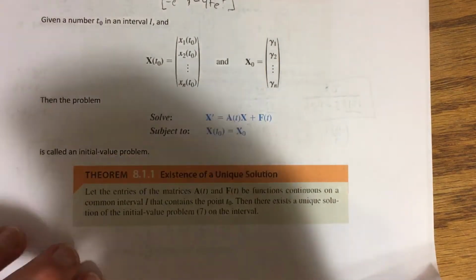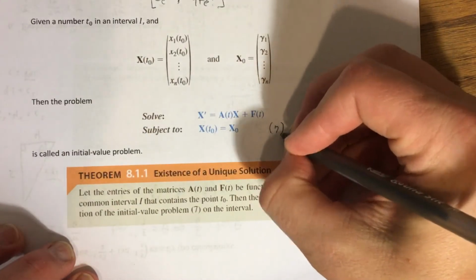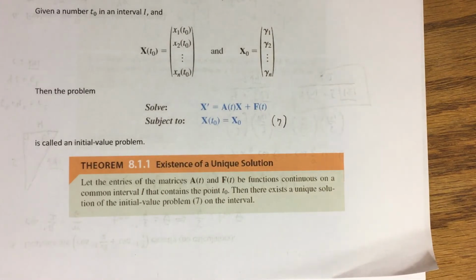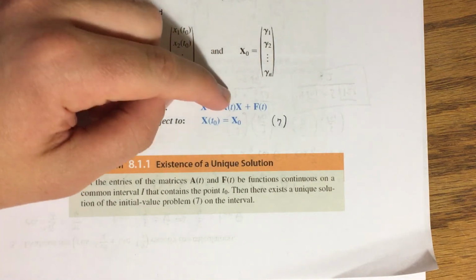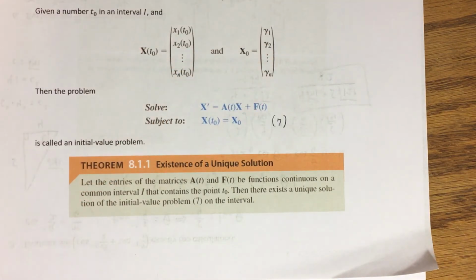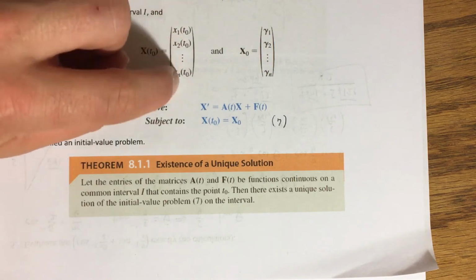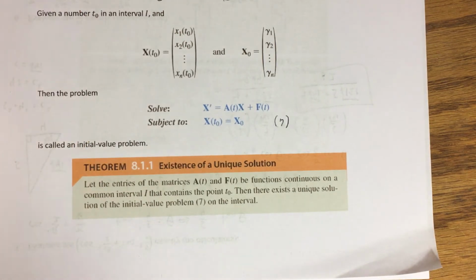That 7 is referencing this right here. All right. We had an existence theorem like this in 4.1 as well, with similar conditions. But again, what this is saying is that if this coefficient matrix and this matrix consisting of those functions of t are both continuous on some interval containing this input that we're using for our initial conditions, then we have a guarantee that this initial value problem has not just a solution, but a unique one. It has a single solution.